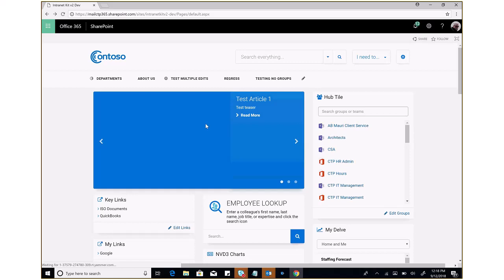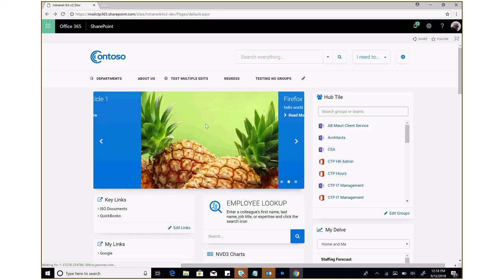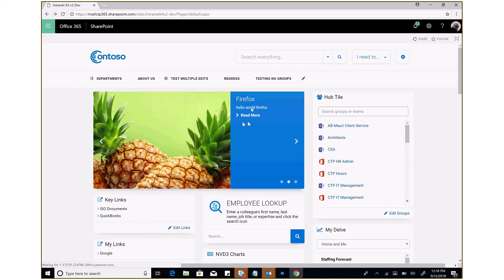You can have quite a number of entries here, I think up to 9. You can link these either to an external URL, or back into the news articles within SharePoint. This one looks like it's linking internally, so I'll go ahead and select that.